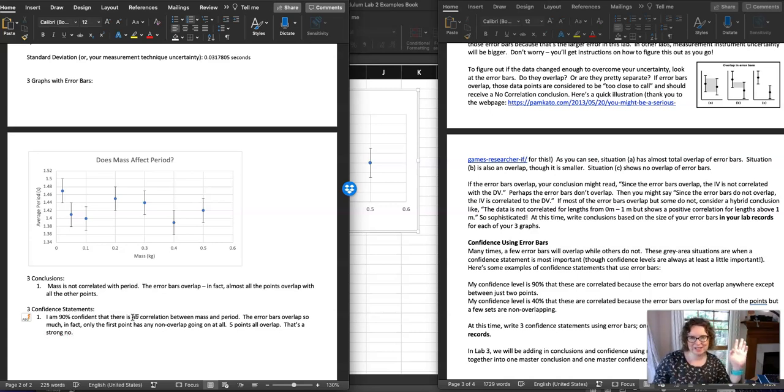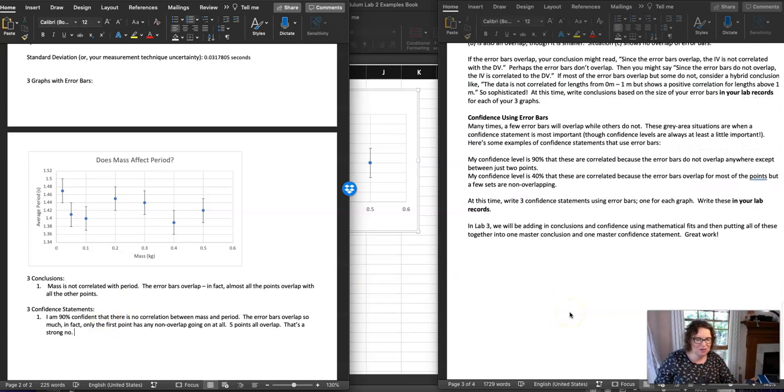Okay, so I have written very simply why, and remember I wrote a percent in my confidence level, and so that's how to end the lab today, just with your confidence statements, and that's just concerning your error bars. In lab 3, what we're going to do is put everything together and also add one last bit, which is called a mathematical model of your pendulum. And we'll be sophisticated labbers at that point, okay?